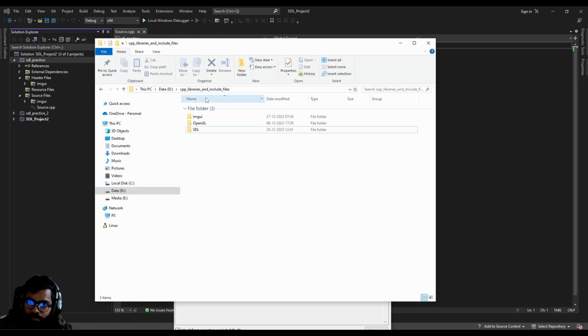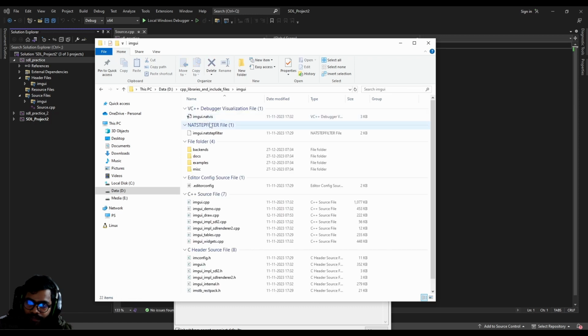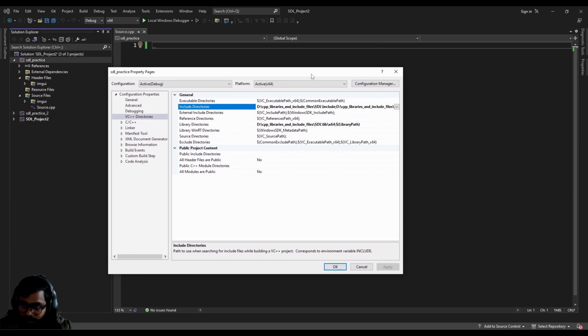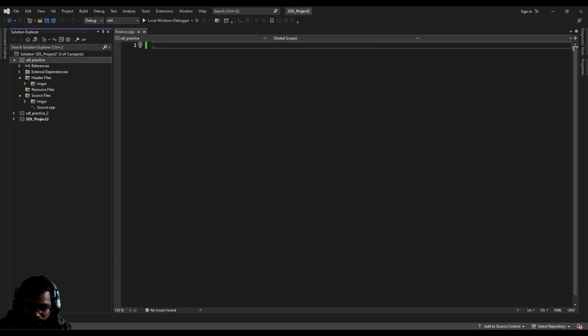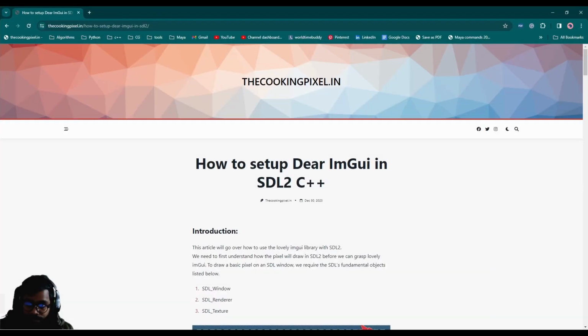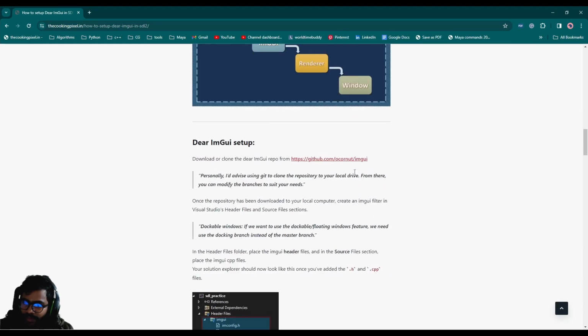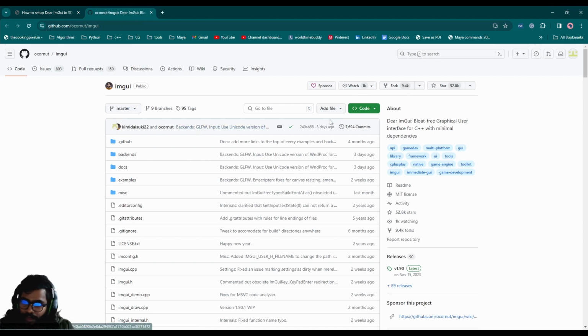I will explain how to download and install Dear ImGui from the website. You can go to the website, I gave this link here. Download or clone the Dear ImGui repo from the GitHub repo.